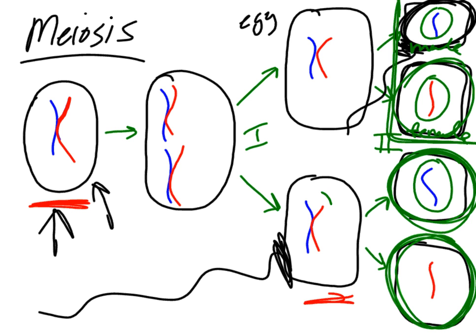Okay, if this is the gamete, then when they come together, you're going to have four copies of this genetic information. That's not good. We need to only have one copy in each, so when the sperm and egg come together, they're going to form what we call a diploid cell, or having two pieces of genetic information from different sources. Okay?